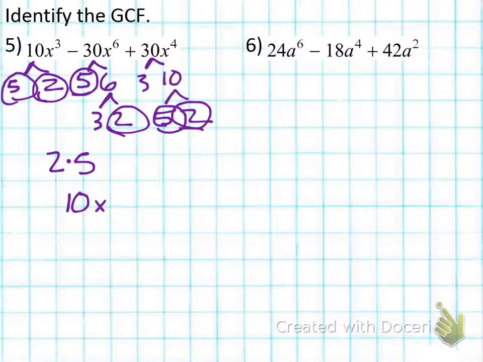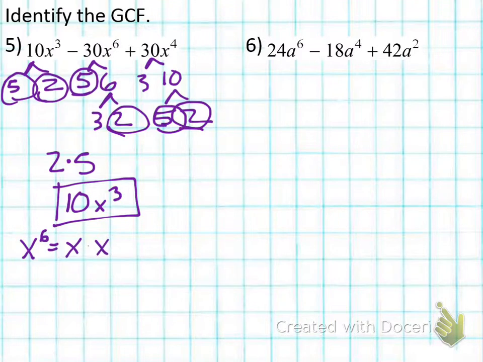Now I want to know how many do I have. So what's the exponent that I should have here? I see I have x to the third, x to the sixth, and x to the fourth. So they all have at least an x cubed, right? I can't take any more, but that's the biggest that I could take from all of them, right? Because if I try to take an x to the fourth out of the first term, it would be too many.